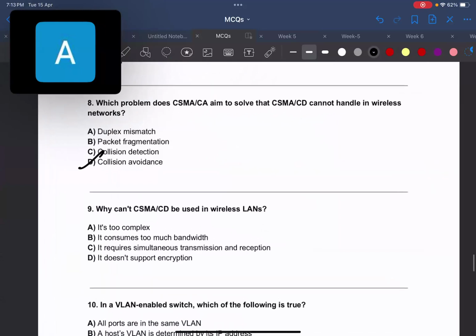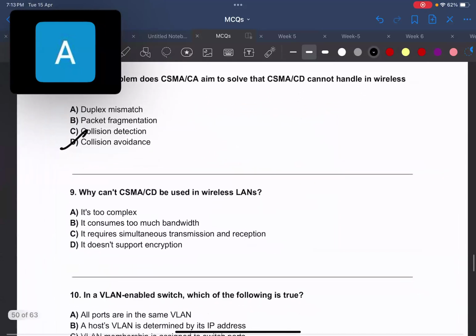Why can't CSMA-CD be used in wireless LANs?